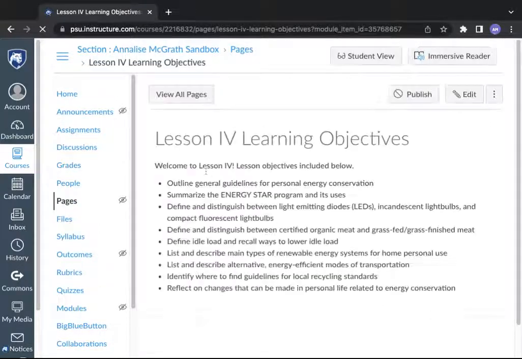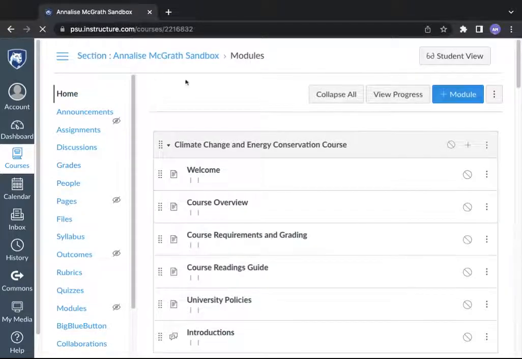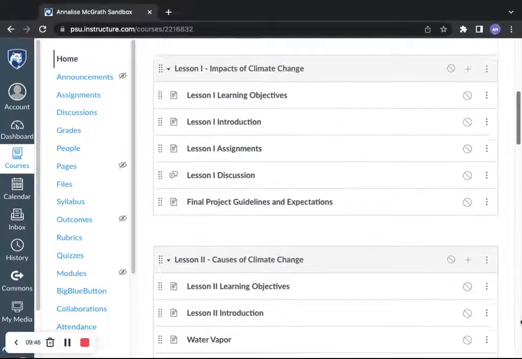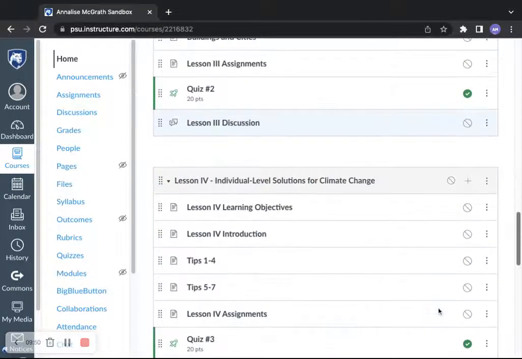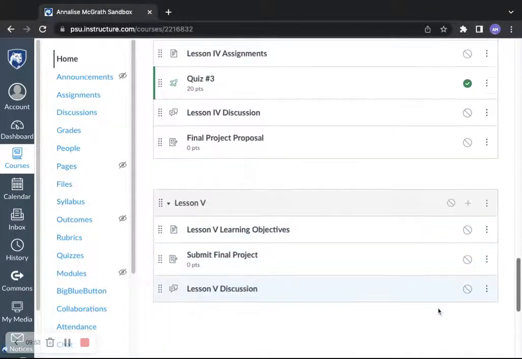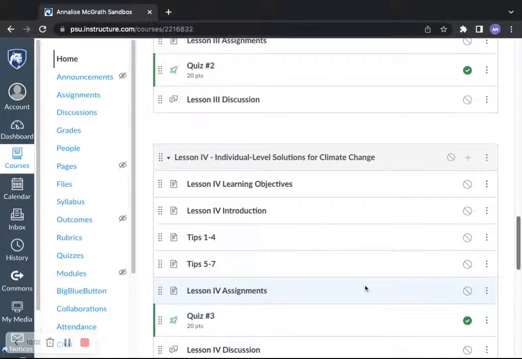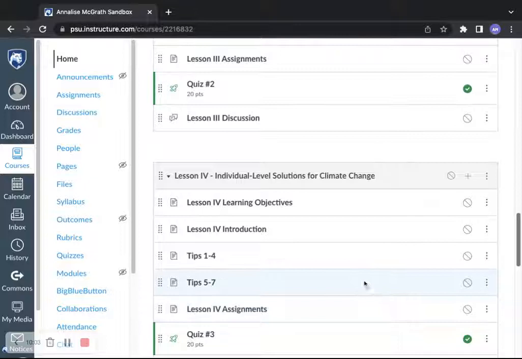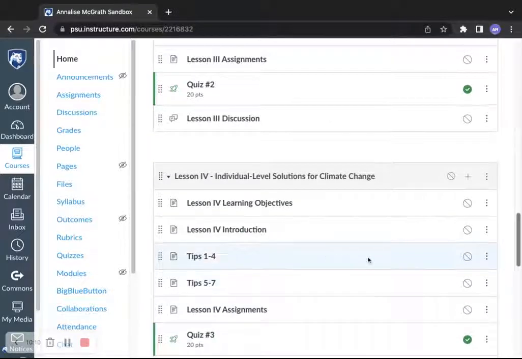Okay, so I believe that does it for lesson 3. Thank you so much for joining me in this little video tour of lesson 3. In the next couple videos, we'll look at lesson 4 and then lesson 5, which will probably be a shorter video, because as you can see, lesson 5 is a shorter lesson in terms of Canvas pages, although it could represent a substantial effort and time commitment for the learners, especially if they haven't been taking advantage of how the project has been scaffolded.